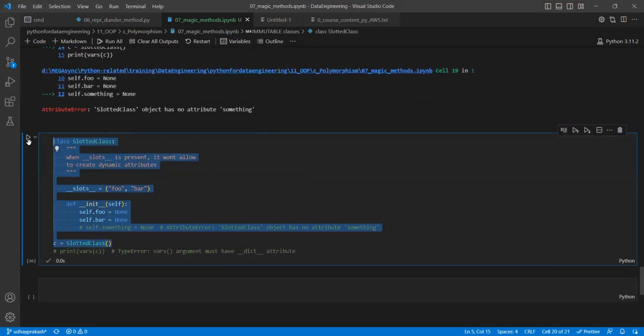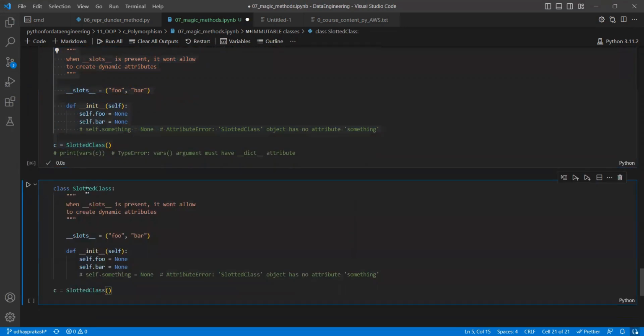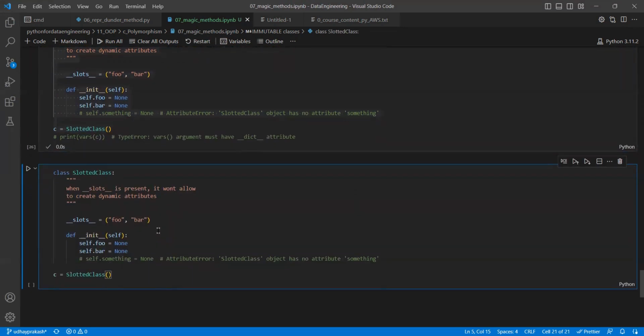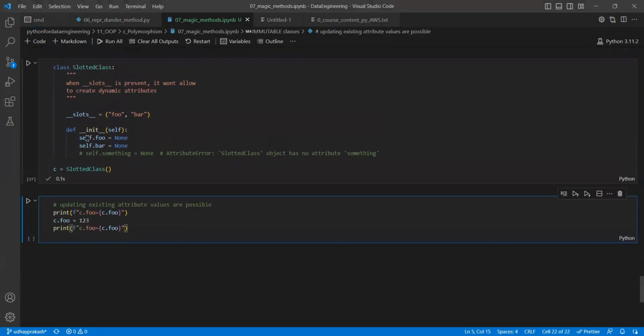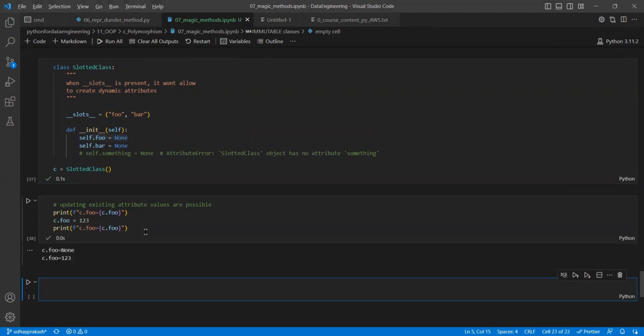Fine, but you can use the same thing with dir to understand it also. The point is simple. Now after creating, if I want to make changes to an existing attribute, foo is already there, and I am just updating the existing value, that is possible.